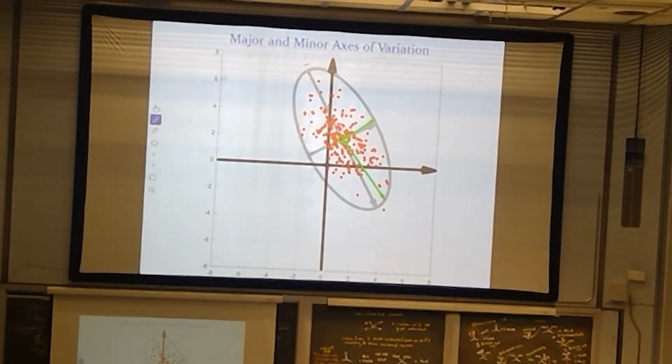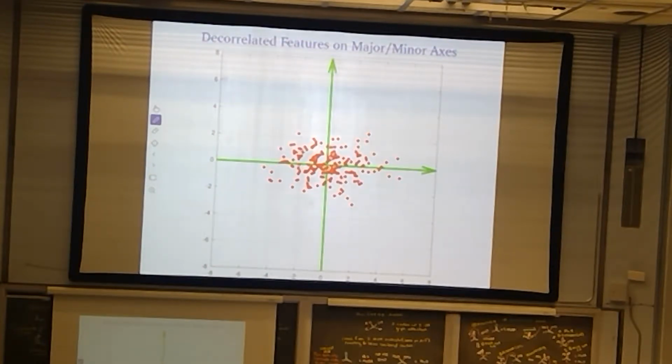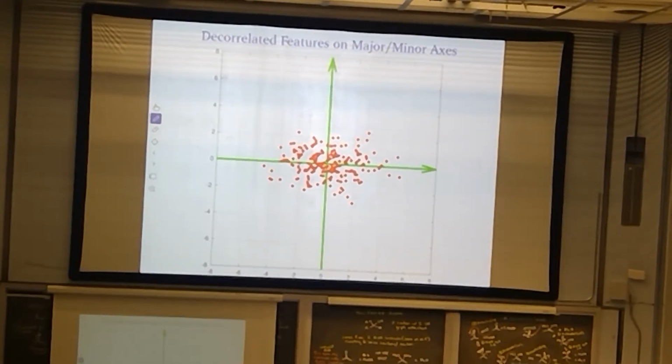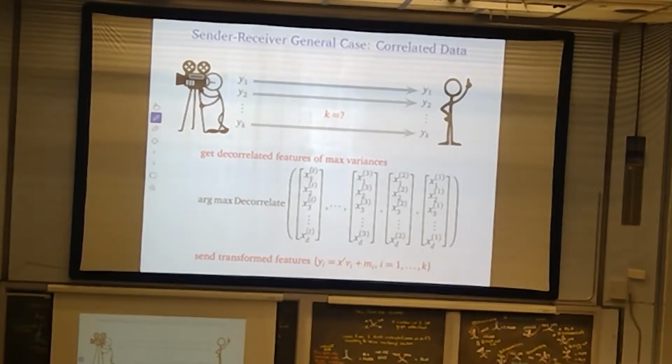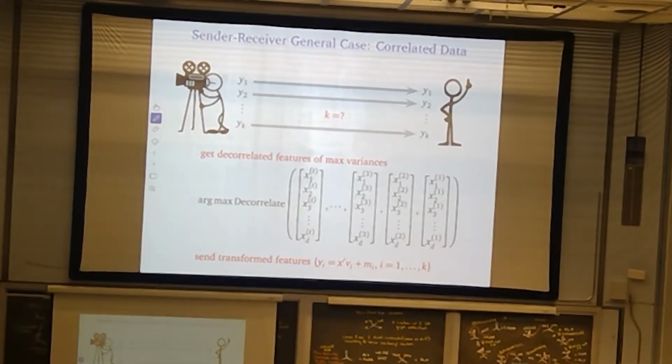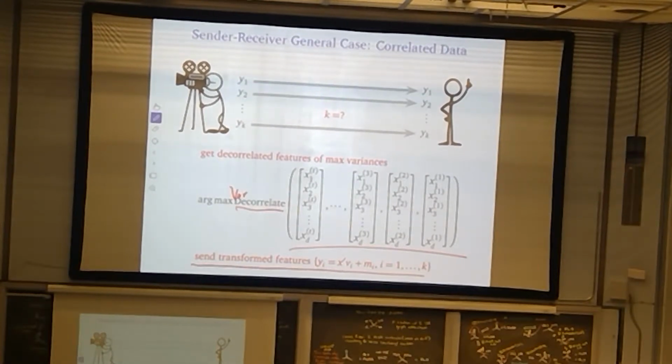Finding these two axes, I'm going to use them to do my coordinate transform. In this newly transformed coordinate system, I come back to the second scenario I dealt with, the decorrelated data case. In that case, I'm going to choose the axis of major variation. That is really what PCA does. Essentially, you look at the data, you decorrelate, calculate the variance, and pick the maximum variance. And then you just send a transformed feature over, okay?